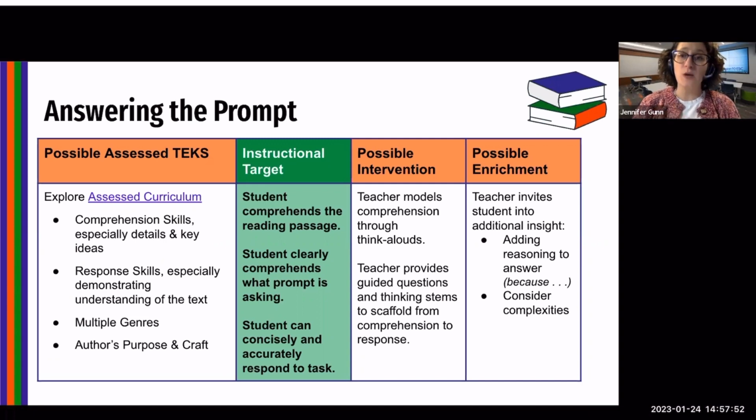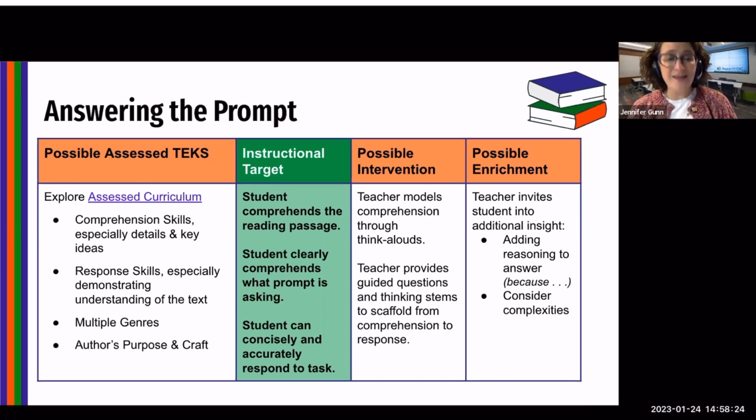We're probably doing that within a variety of genres and looking at some purpose and craft with each of those genres. So if a student is struggling to meet that instructional target, then a teacher can model good comprehension strategies through Think Alouds, or they can provide guided questions or thinking stems to scaffold the student into better comprehension.